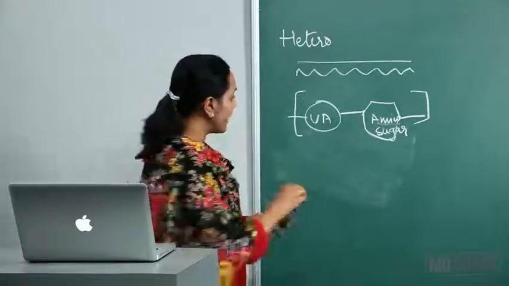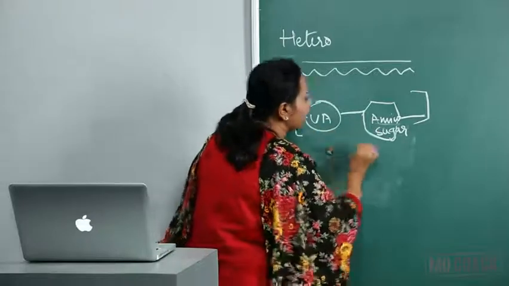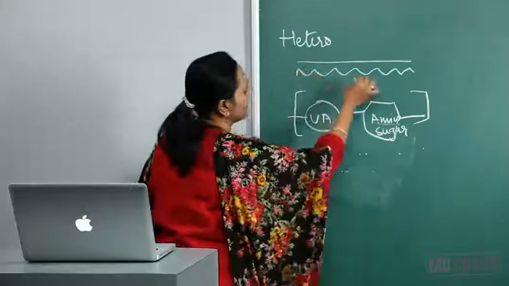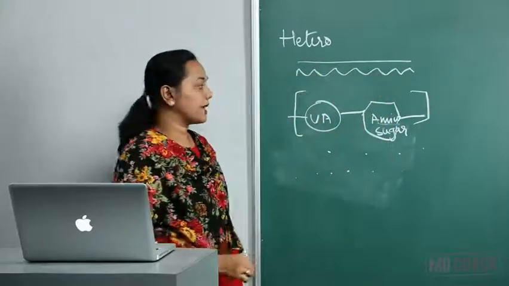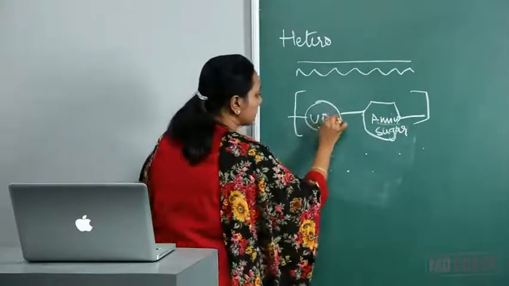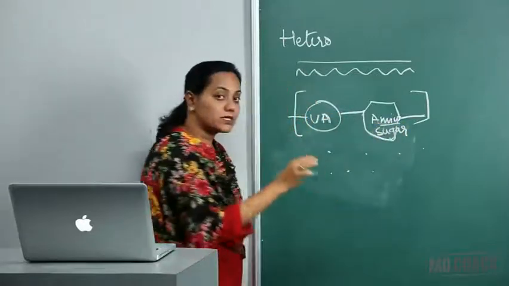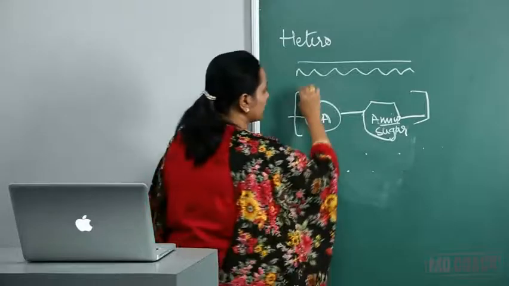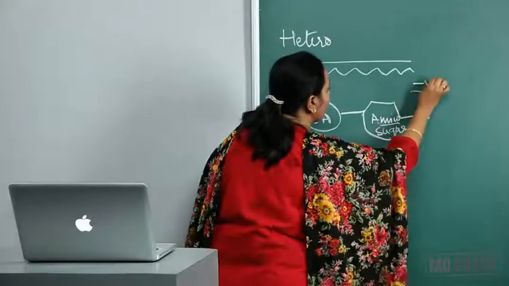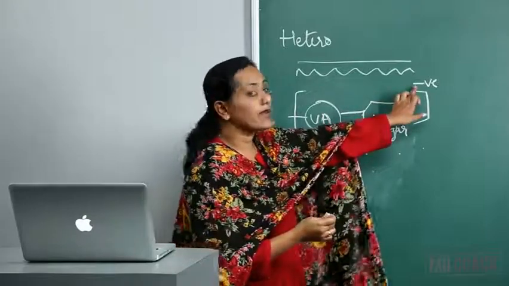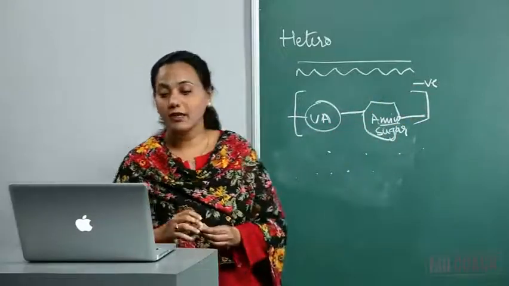This disaccharide unit is repeated many times. They form long and unbranched chains. Because of the presence of this acidic group, and because this amino group is also acetylated, most of this will have a lot of negative charges. And because of this negative charge, they have different properties that are possible.